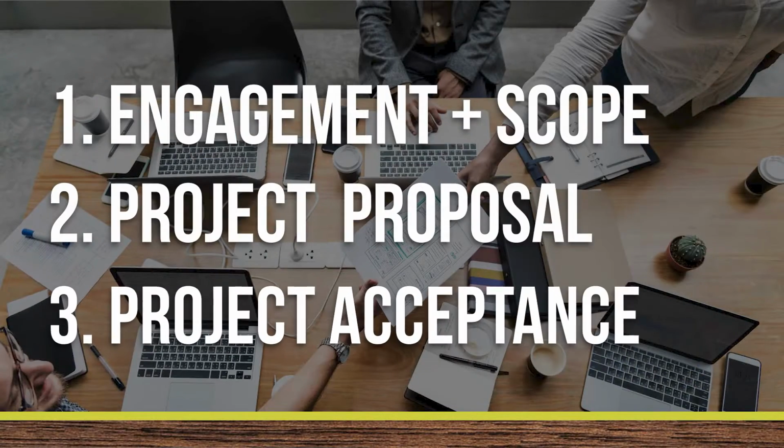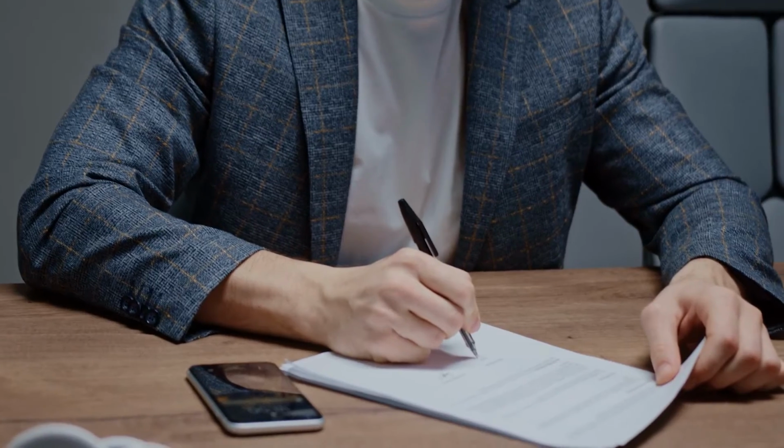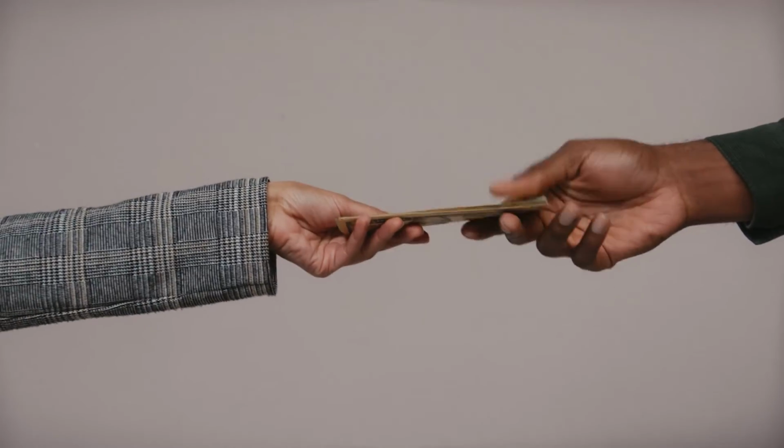And finally, step 3 of stage 1 is project acceptance. This is where the client accepts the proposal, and if there are any revisions to the proposal, they get done, the client accepts it, and then they also sign the legal documents, the proposal itself, and also the terms and conditions contract. Finally, they will end up paying usually a deposit on the project so the project can get going.